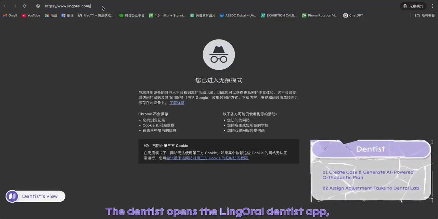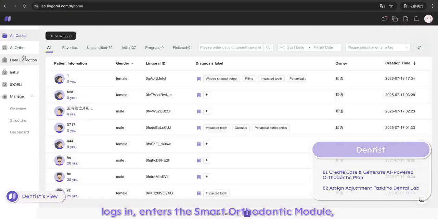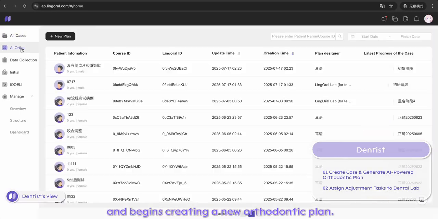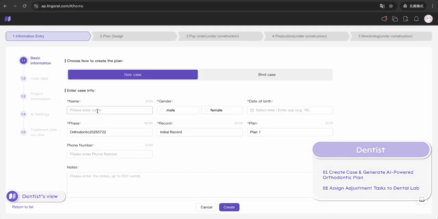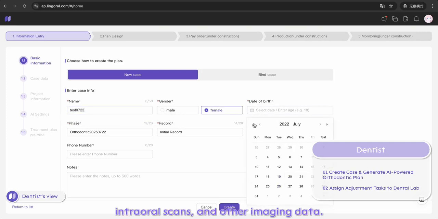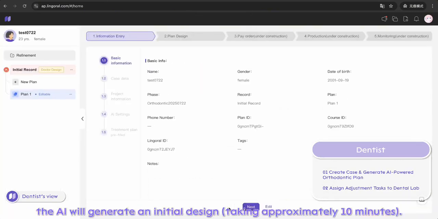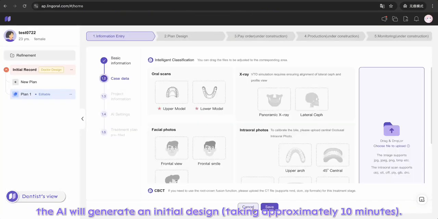The dentist opens the Lingural Dentist app, logs in, enters the Smart Orthodontic module, and begins creating a new orthodontic plan. The dentist inputs the case's basic information, intraoral scans, and other imaging data. After saving, the AI will generate an initial design taking approximately 10 minutes.